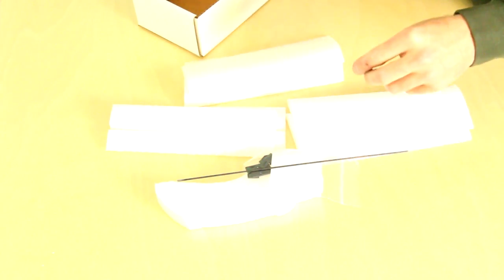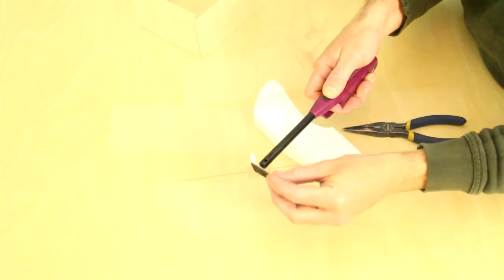Gremlin kit comes with these items. You get a fuselage, 2 tail sections, 2 left wings, 2 right wings, an accessory pack, a spar, and 2 rods to use as control rods. The motor mount is flat and will need forming.